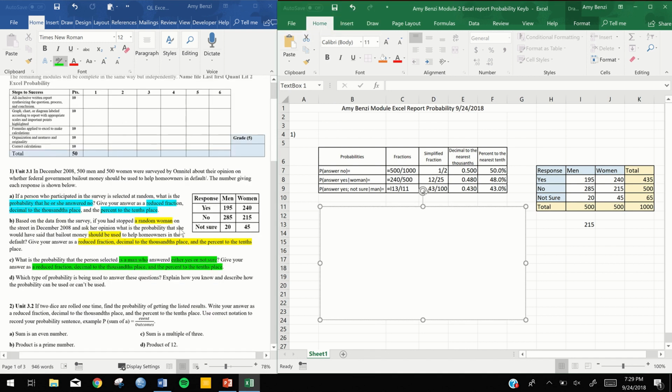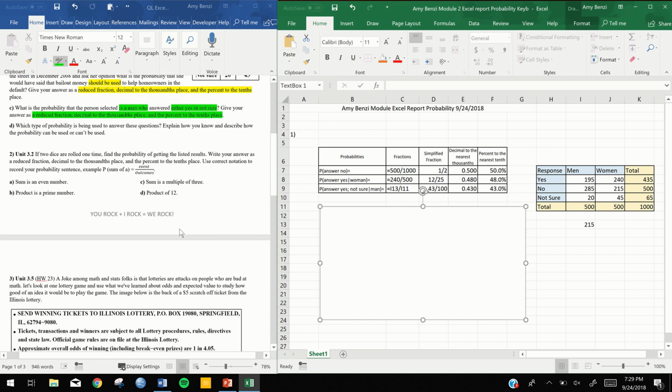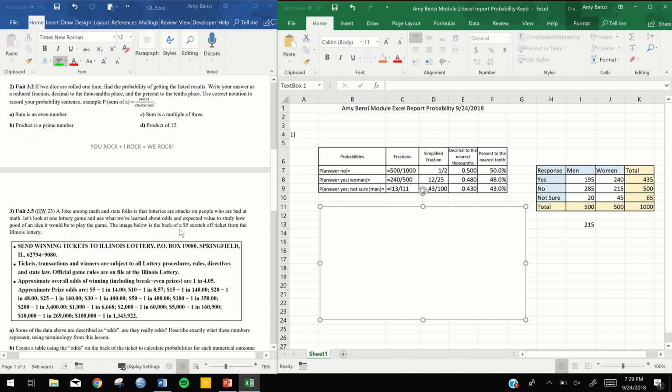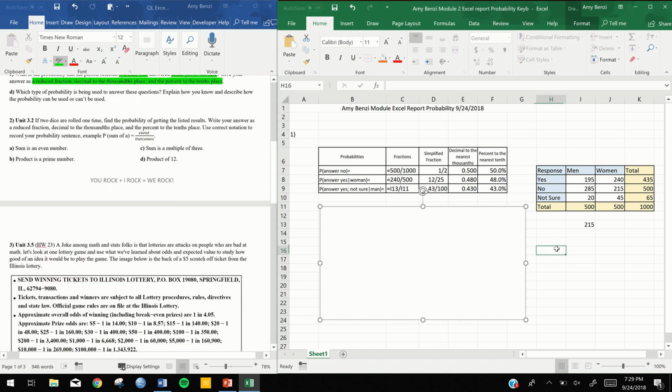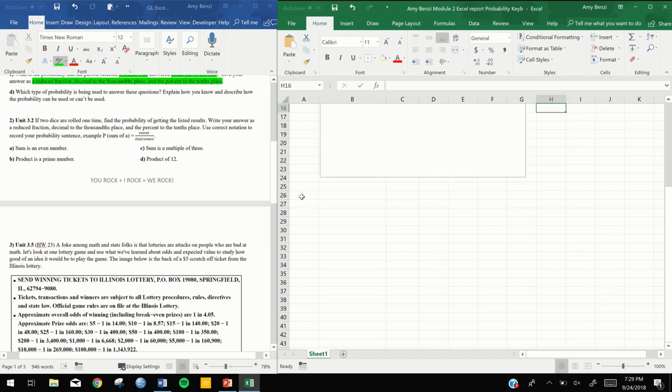All right, so for number 2, let's get our paper set up here. Oh, it's only at the top. All right, and on my Excel, I'm doing number 2. All right, and for number 2, oh, this is a fun one.